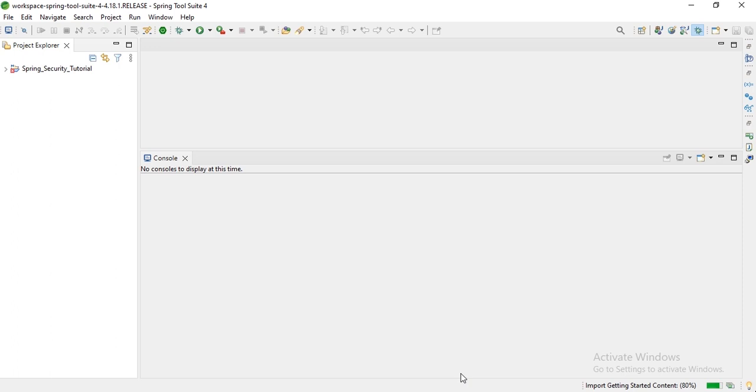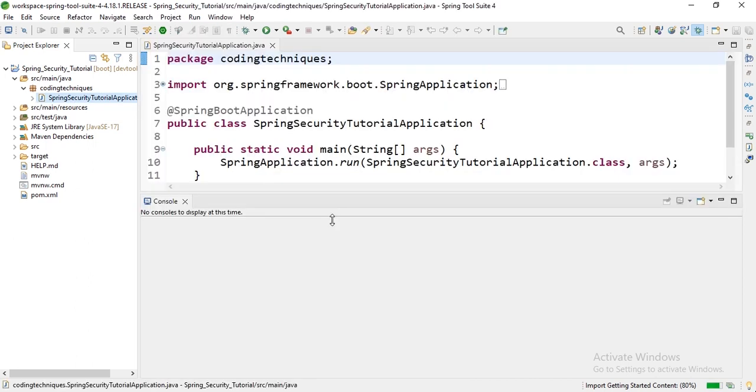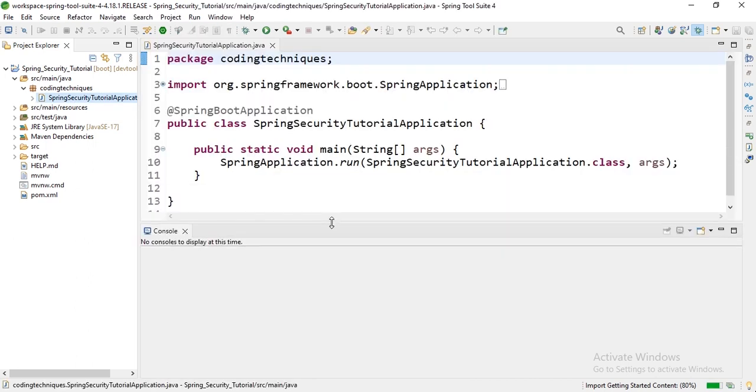Here is our project, and in this coding techniques package we have our starter class. Let's open it. You see we have the starter class here.